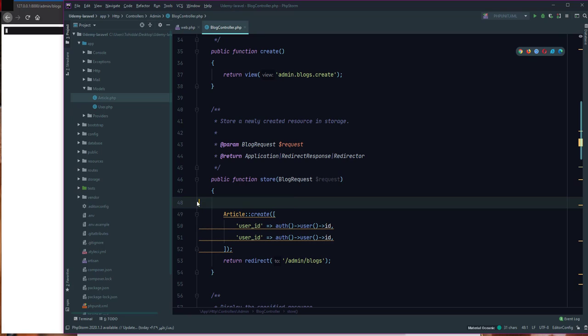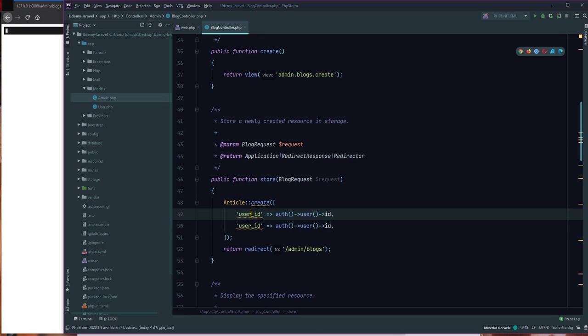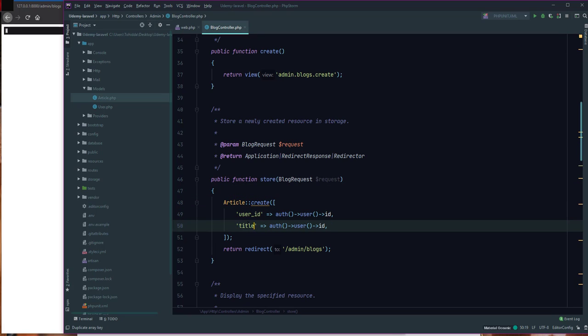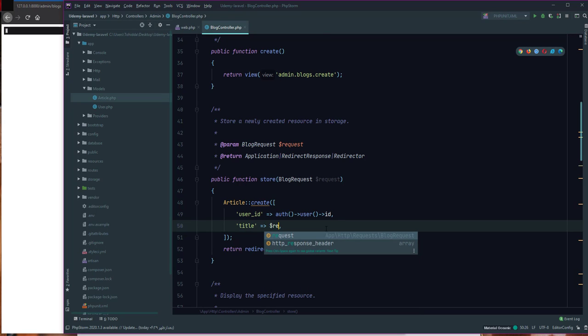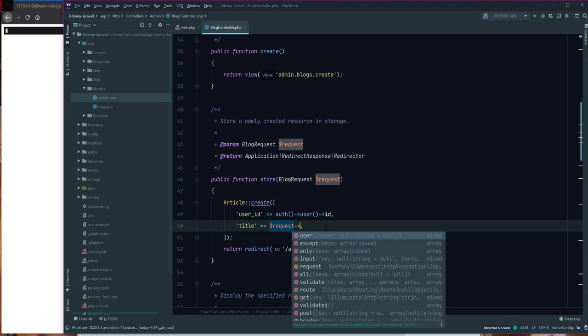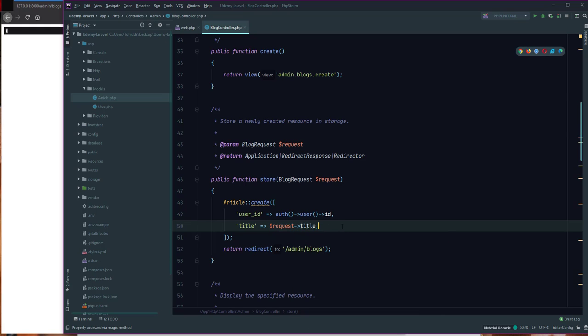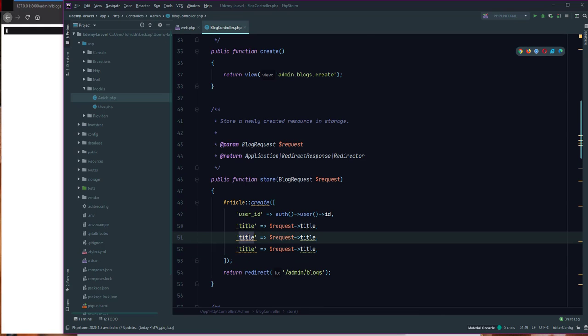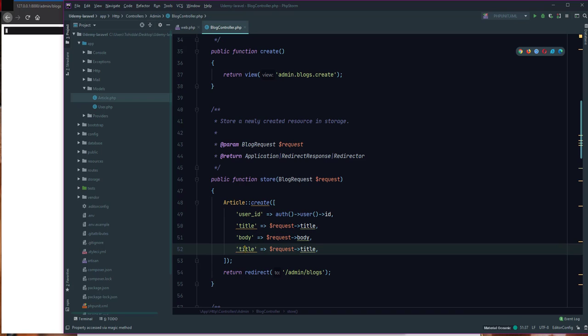And use this title, use $request title, and this body and slug.